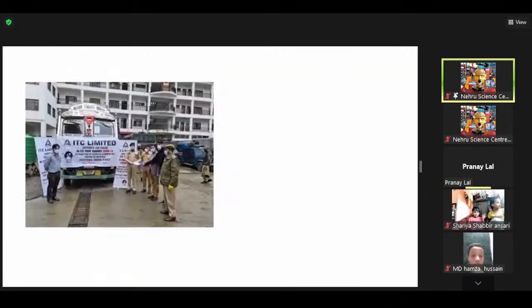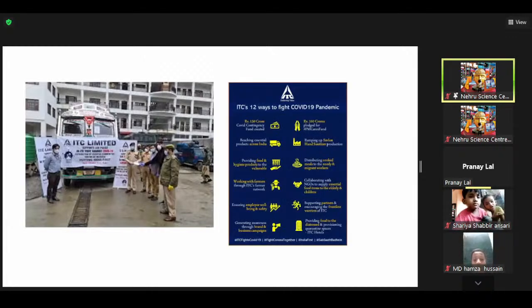Now, ITC, for example, was distributing masks. Okay, they would distribute masks for 5 lakhs and 10 lakhs, but they would put it in newspapers and their websites and get crores of rupees worth of free media. And of course, access to policymakers, saying that we are such good people, we are doing all this good work, giving masks where somebody had no mask, those kind of things, right? And they came up with ITC's 12 ways to fight the COVID pandemic. Now, the first thing ITC should have said is, we have stopped production of tobacco and especially cigarettes.